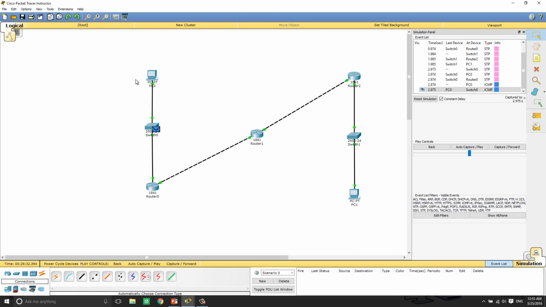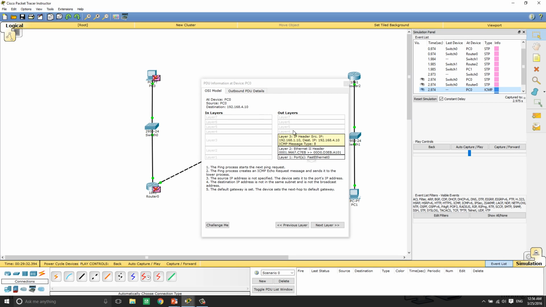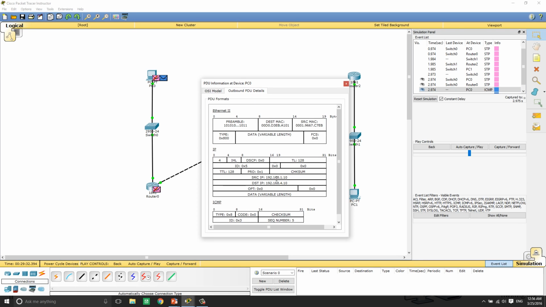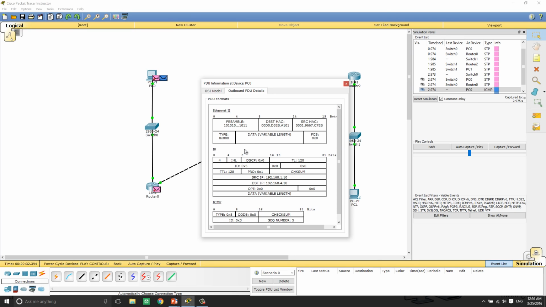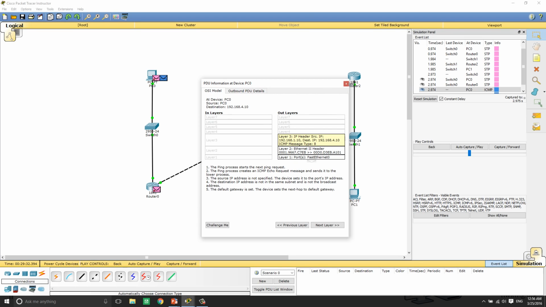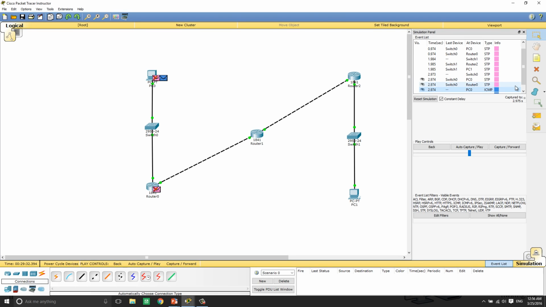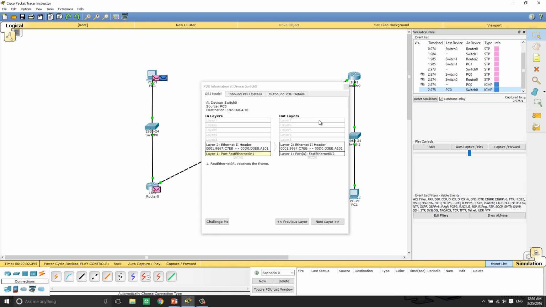So now I have sent a packet. That packet has reached here, ICMP. According to what we already know, let's look at this packet. It says it's 192.168.1.10 going to 4.10, ICMP message header, right? It's outbound. So you'll look at all these preambles and the headers and the frame formats. We did this in the OSI model. So it goes down, it comes to the switch. The switch looks at it.